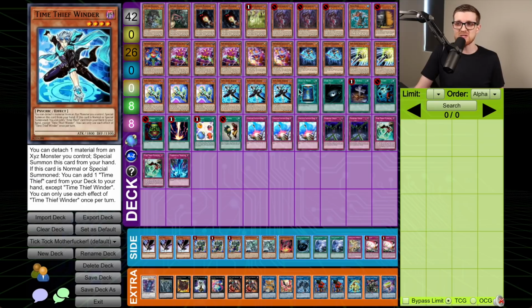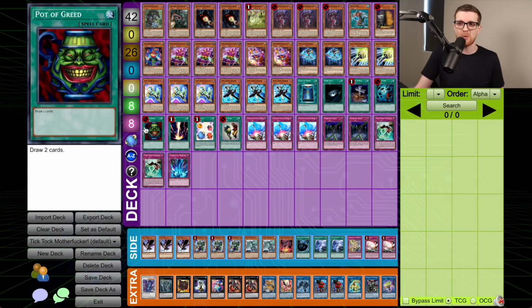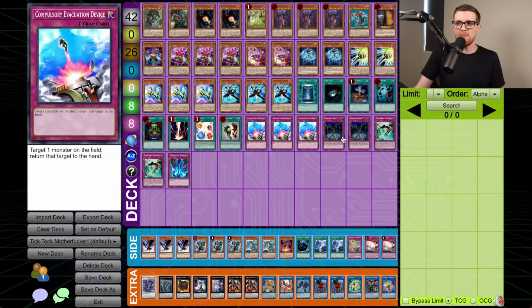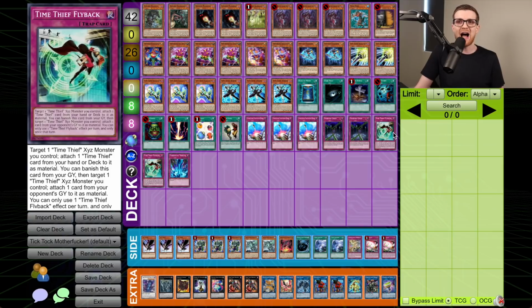That's it for the monsters. For the spells, Book of Moon, Darkhold, Foolish Burial, Heavy Storm, Pot of Greed, Raigeki, Scapegoat, and Snatch Steal. And for the traps, we want to play a few of these. 3 Compulse, 2 Fiendish Chain, 2 copies of Time Thief Lieback.